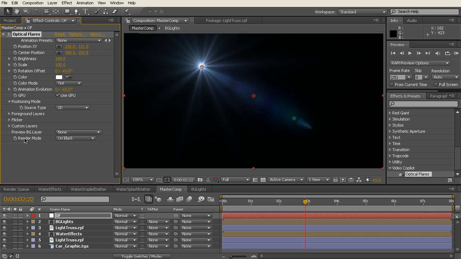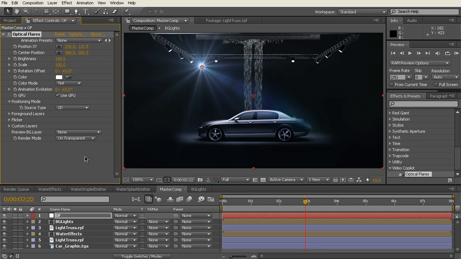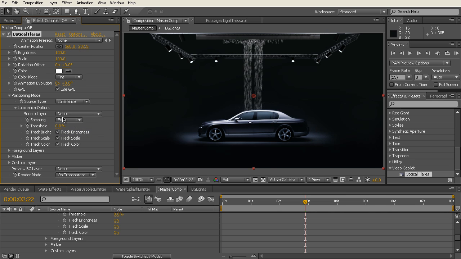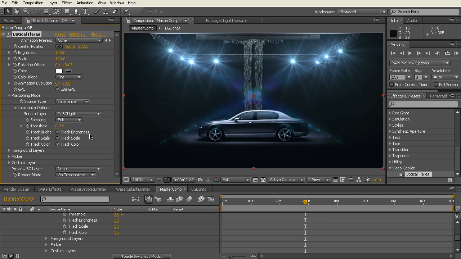Now what we want to do immediately is change the render mode from on black to on transparent. The other change we need to make is the positioning mode. We need to change to luminance, and then select the source layer. Once we change that to luminance, it gives us luminance options, which include source layer, and we're going to choose the BG lights, and straight away it's created these beautiful optical flares only where our lights are, and that's exactly what we want.